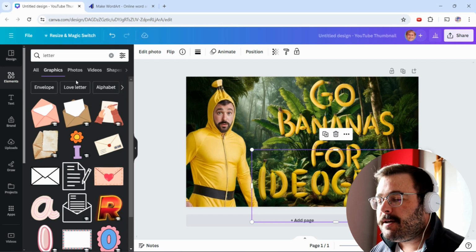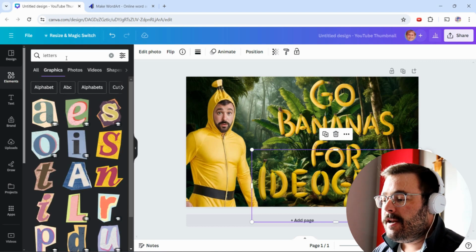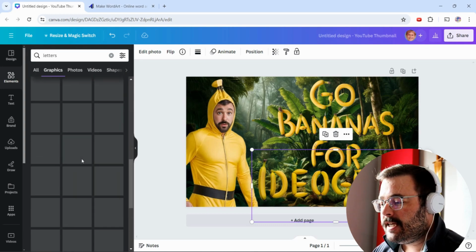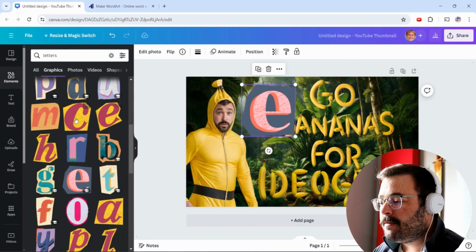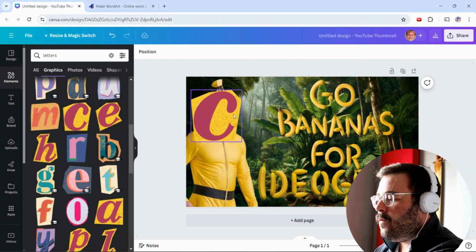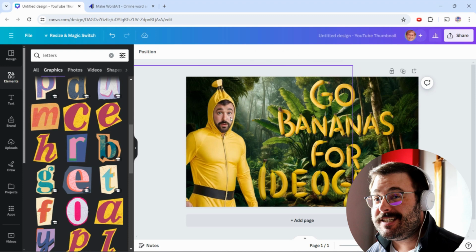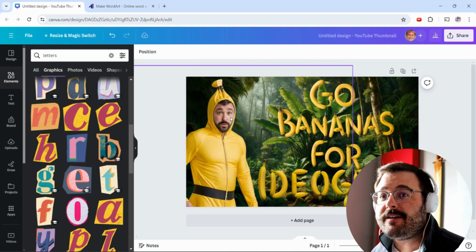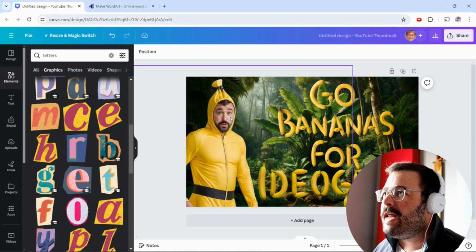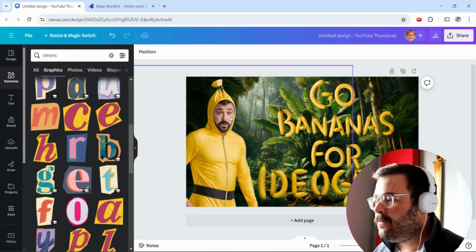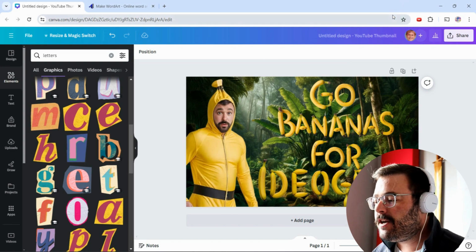When you're creating graphics, sometimes you want a special type of writing. And Ideogram is the best in the AI generative field for doing words. There is a lot of cool stuff within Canva, and you can find some nice templates, and even really cool letters like this that you would then drag and drop in and spell things out, right? But what if you want something very niche and specific? For this one, I wanted a sentence spelled out with bananas, and I couldn't find that anywhere. And then I remembered, wait, Ideogram is really good at doing words. So I figured, let's try to generate a graphic.